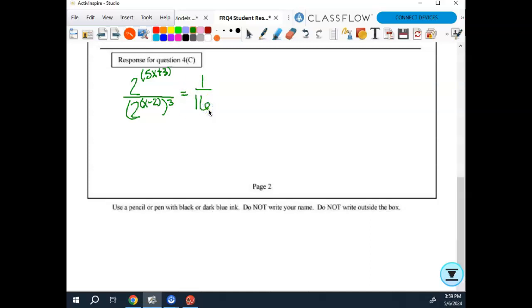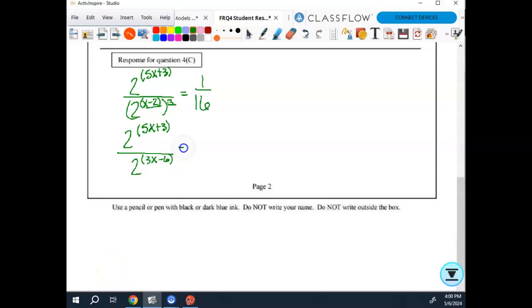Okay? All right. So let's talk exponent rules, because that's all this is. Basic exponent rules, taking it a step at a time, not making up math. So here, I'm going to rewrite my numerator, 5x plus 3 power over, now, this is a power to a power. This is where you multiply. So I'm going to distribute that 3, and I'm going to get 2 to the 3x minus 6 power.